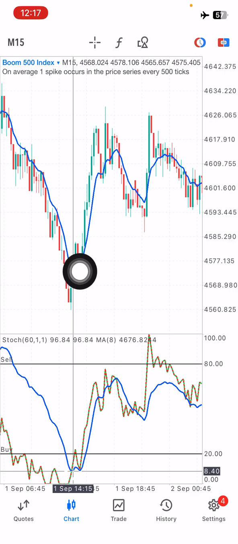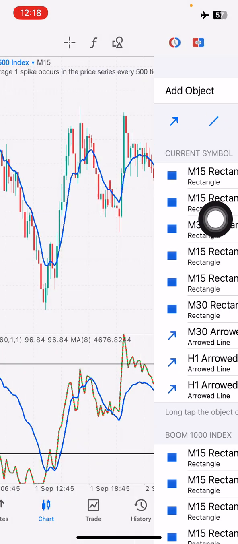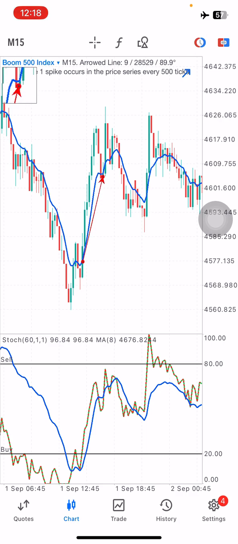You don't enter, you wait for it first and foremost to close the blue line. The moment there is a close of the blue line, you put your orders here, and your stop loss should be beneath this point, and you are going to run with the market from here until the blue line is closed again. So you're entering from somewhere here, and you'll be out somewhere there. And this is 15 minutes, guys.